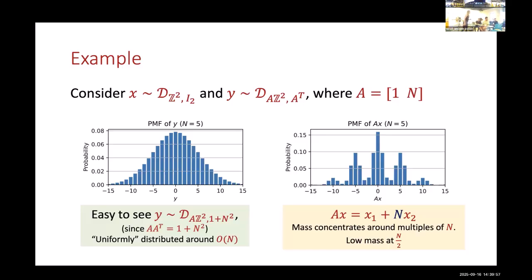Can you expand on the intuition? Why? Yeah, you can think that if A is a very irregular matrix, it kind of gives a lot more weight to certain coordinates than others, then it might cause these irregularities when you multiply by this discrete input x1, x2. While if I sample directly from the discrete Gaussian, it's sort of like a continuous Gaussian PMF, but only at integer points, so it has a much smoother PMF. Yeah, if you think of x1 and x2 as small constants. So A times Z squared here is just a set of points. A times Z squared is the lattice. Okay. Yeah, so consider it as a set without any sort of grading. Sure, yeah.